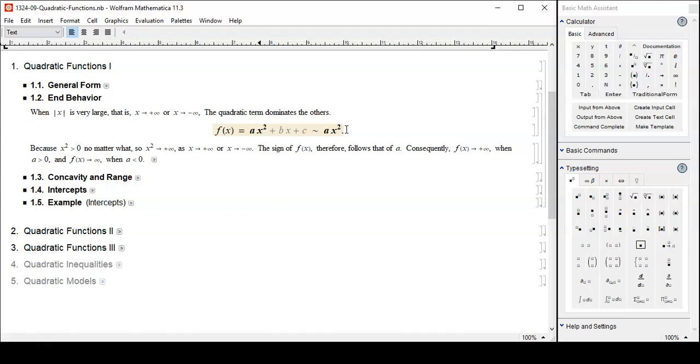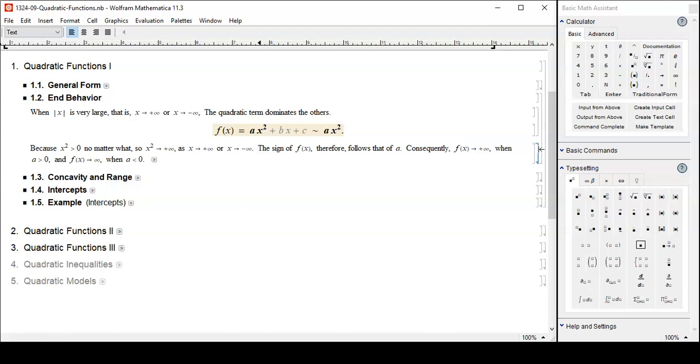Now here, look carefully. Ax squared consists of a times x squared, and x squared is always positive. You see, x is going to either plus or minus infinity, so x squared is always going to positive infinity. So whether this entire thing is going to positive infinity or negative infinity depends completely upon the sign of a. When a is positive, this entire thing is positive infinity, so the y coordinate is going up. When a is negative, this entire thing is negative infinity, so the y coordinate is going down.